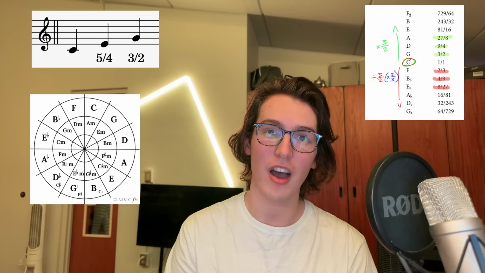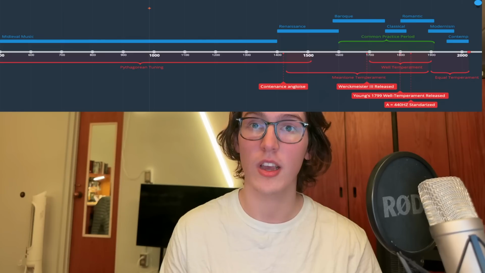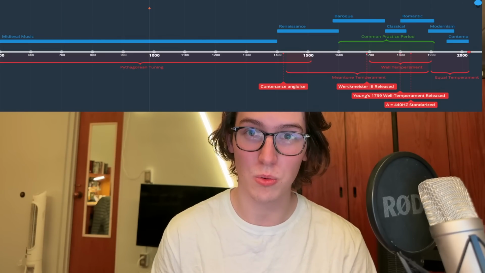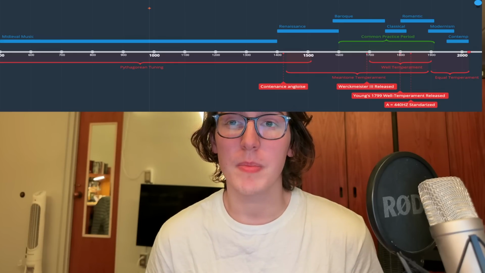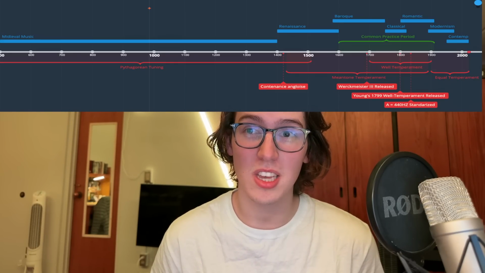Well, after dancing around the topic for different tuning systems, it's finally time to address it directly. The ultimate compromise was made. Equal temperament has the fewest interval sizes out of any tuning system because all of the semitones, all of the steps between each note, is 100 cents. But because of this, there's no more key color. Equal temperament also has no consonant intervals besides the octave.